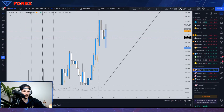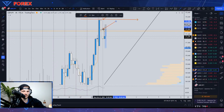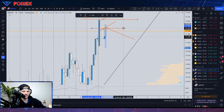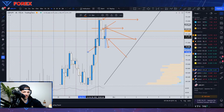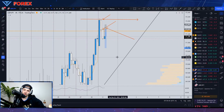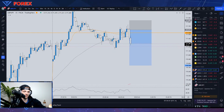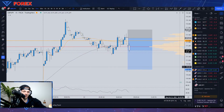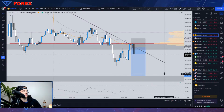Pound yen, very similar. We had resistance being formed, confirmation of resistance. We had this nice 4-hour retest of that newly found resistance, and so now I'd expect it to flip bearish, close bearish on the hourly, flip bearish on the 4-hour, and continue breaking this low of the day. So they both are looking just textbook plays. Very nice. 15 minutes looking nice on pound yen. Gold looking nice. I think we're going to make some fat stacks today, baby.